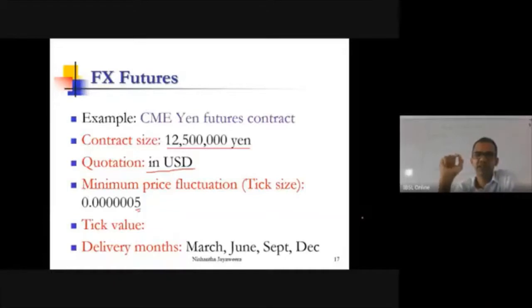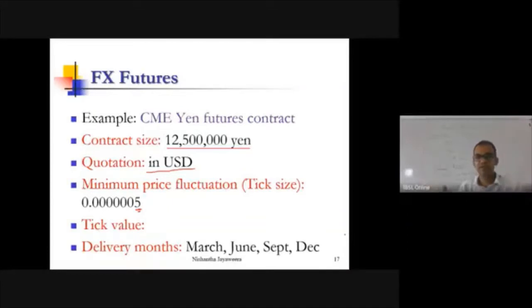If the price changes by 1 tick, and remember, even though it's in the seventh decimal place, you are not allowed to change that seventh decimal place by 1. It has to be in multiples of 5. You cannot have a price ending with the figure 6, 7, 8, something like that. It has to be either 0 or 5. Price changes by only 5. And the delivery months are March, June, September and December. Within a year, you have deliveries in March, June, September, December.